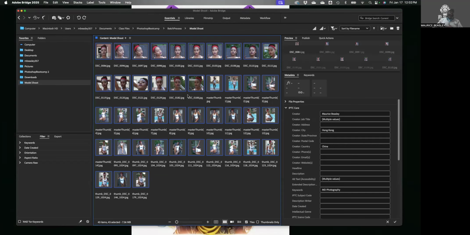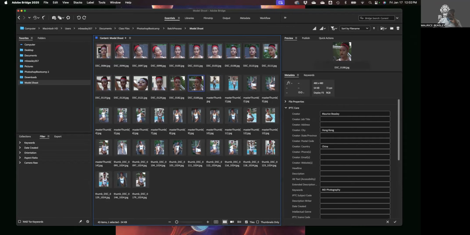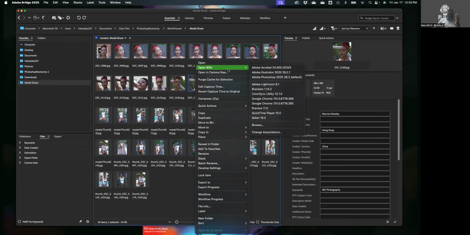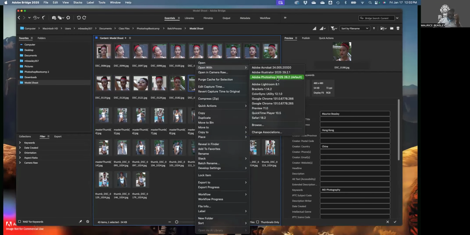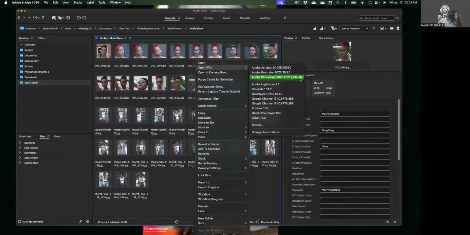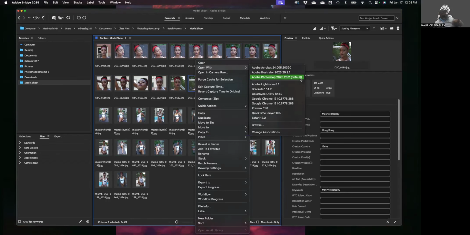Where it is though, let me go to one picture. If I double click, well, let me show you what this process does. If I wanted to open this up in Photoshop, just to make sure it opens in Photoshop, you can right click on it and you'll have the Open With option here to make sure Photoshop is the default. It usually is for JPEG files, TIFF files, PSD files. Usually your files are associated properly. If they're not, you'll probably have to go into your operating system. If you know how to do this, go to your operating system, right click on a picture, and go to Properties or Get Info.